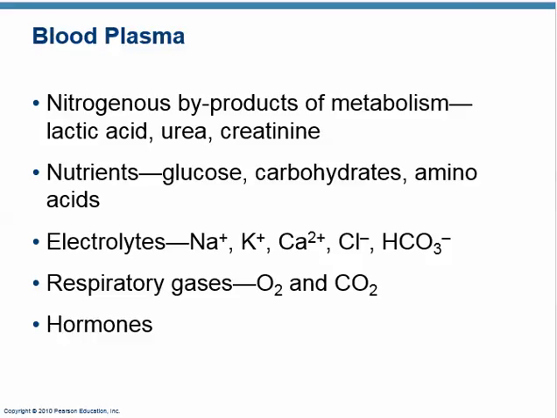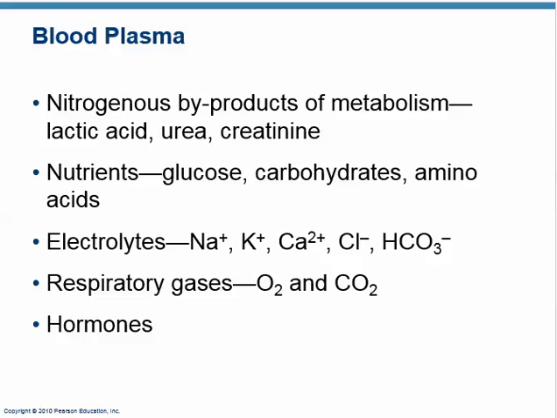This is where the nutrients are, blood glucose levels. This is circulating other carbohydrates other than glucose. This is where the amino acids get circulated and brought to the tissues that are going to use them to make proteins. We're going to spend a lot of time, and we have already spent a lot of time, talking about the electrolytes: sodium, potassium, calcium, chlorine, bicarbonate. Those things are all hugely important to physiology, and they move around the body. They find their balance dissolved in blood plasma.